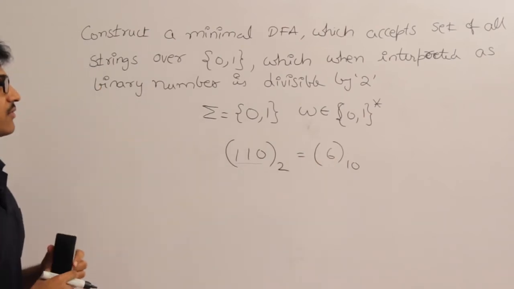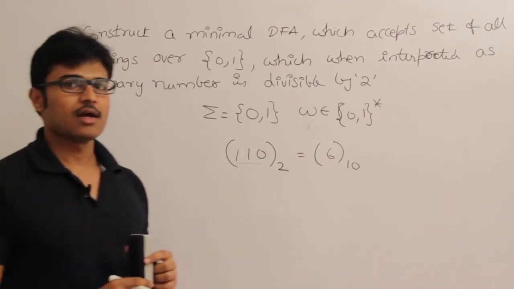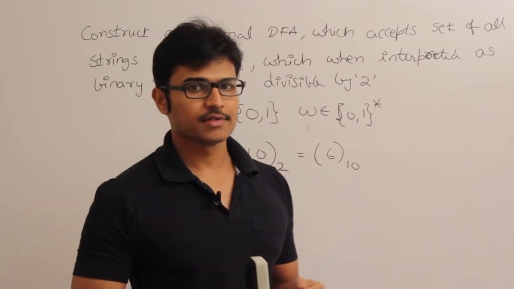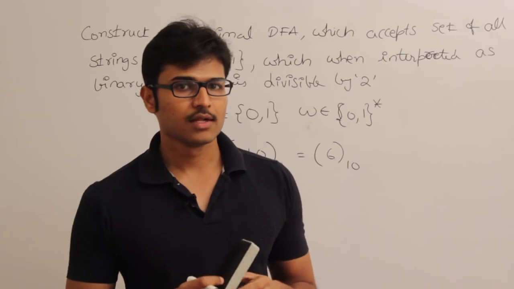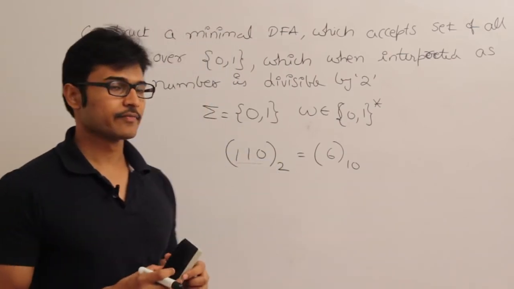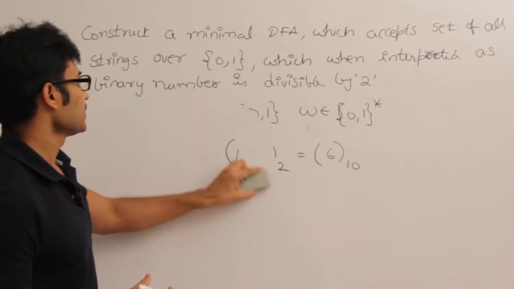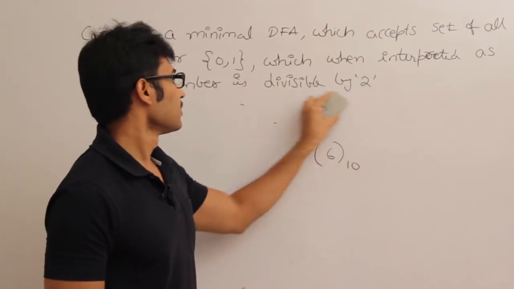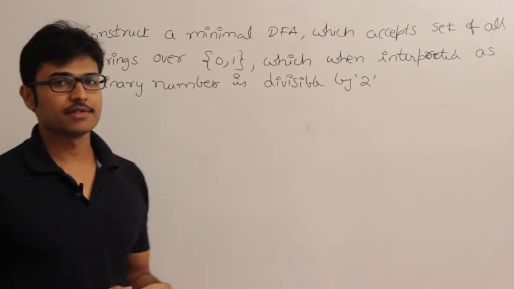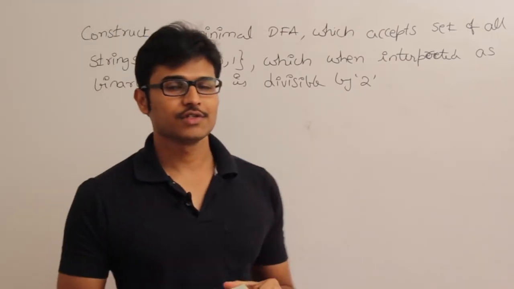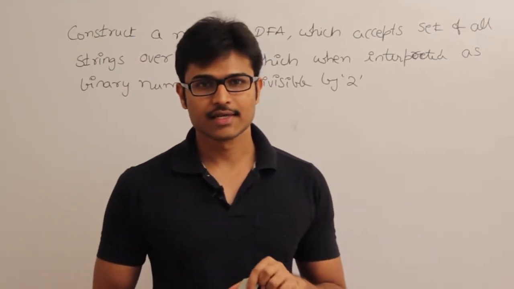So before solving this question, I want to discuss about number system, not the entire number system. I want to discuss some few important points which will help you solve such kind of questions easily. So I want to discuss few points here. So what is a number system? Number system is nothing but using numbers for counting things.